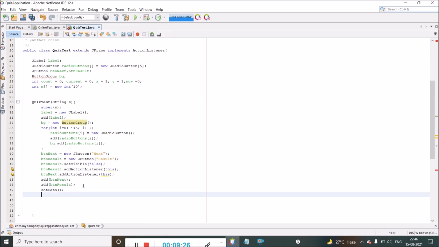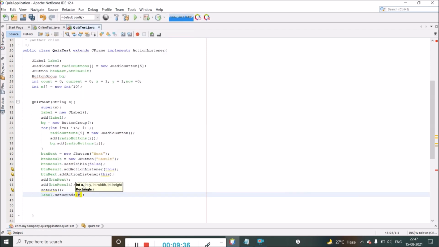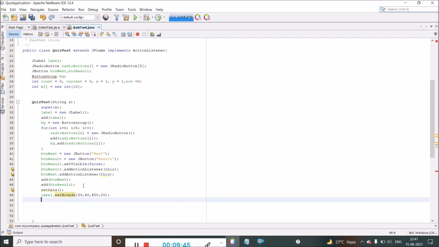Now after that we will be setting the bounds to our label. So we will simply call label dot set bounds, and inside this we will be setting the bounds currently as 30, 40. Now after that similarly we will be adding bounds to our radio buttons as well.